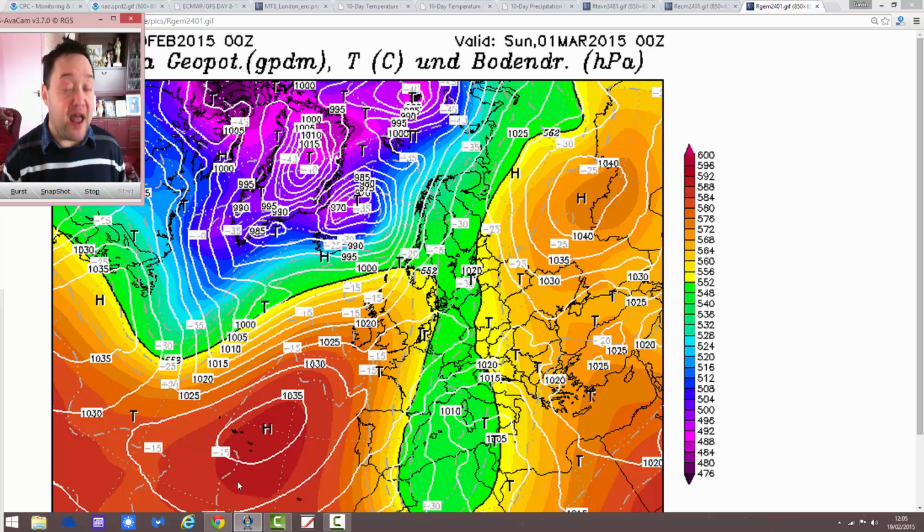So it looks like we're going to end the winter on an unsettled note. We're going to have a very positive Arctic and North Atlantic Oscillation, which means the westerlies are going to be dominating. And yeah, we're going to be bringing bands of rain through next week. It'll be quite stormy, potentially at times, particularly Monday, and then maybe again around Wednesday into Thursday. Temperatures up and down, but overall probably coming out a little bit cooler than average, and that's because the air in the colder sectors will be a little bit colder than they would normally be. For the start of March, just the hints that we could get some drier and warmer weather, an early taste of spring, perhaps.